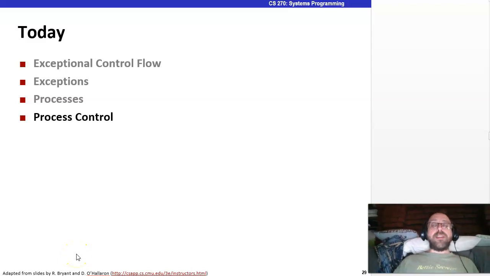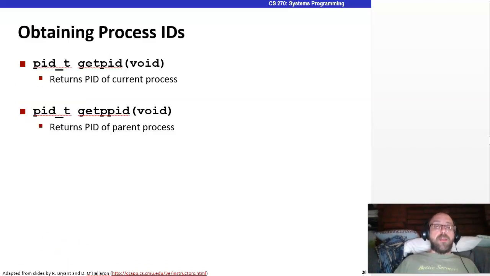Welcome back. So now let's take a look at some of the system calls and library functions for dealing with processes. As you saw in the previous video, if you looked at the output of top, or if you ran top yourself on your own virtual machine, you saw that each process has a numeric code associated with it, its process ID. These are unique, so every process running on a system will have a different ID, and that's how, with various system calls that we might use, we identify the process.